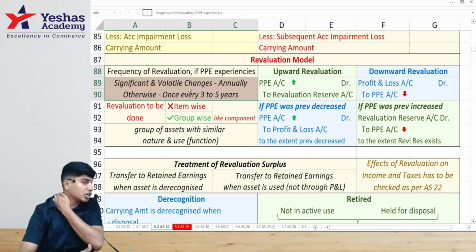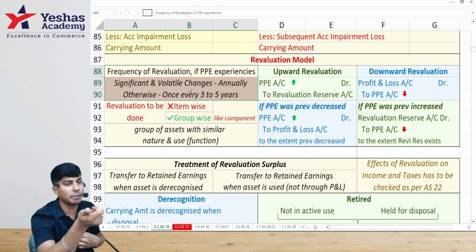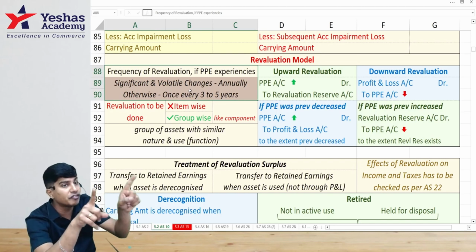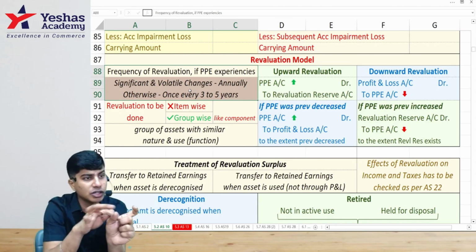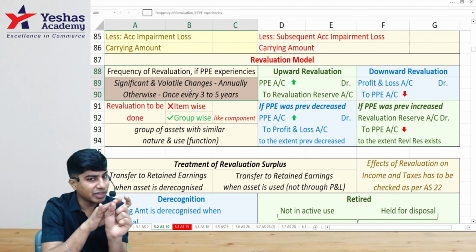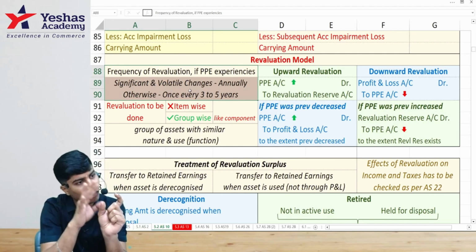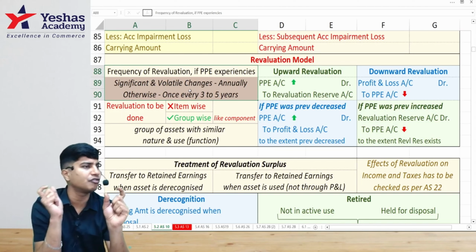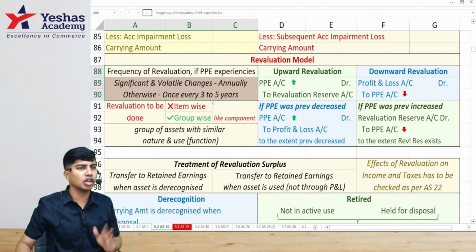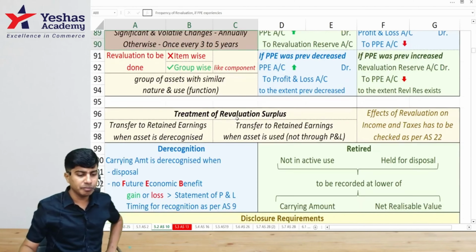Yes. I have motor vehicles. Some are used to transport people, some are used to transport goods. There are two different classes of assets. You can follow two different models. But if all the vehicles are used for transportation of goods, then for that entire group, you need to follow either the revaluation model or the cost model. For one car, for one truck, you can't say follow revaluation and for the rest of the trucks cost model, not at all. I hope you understood.